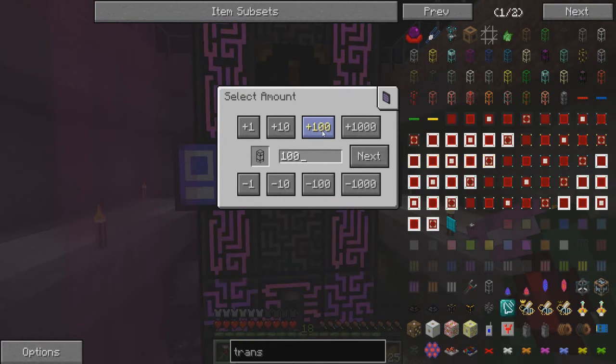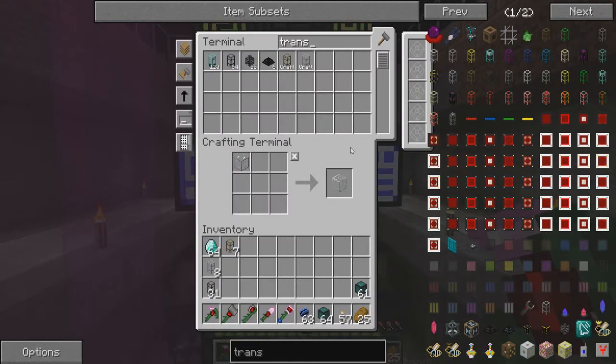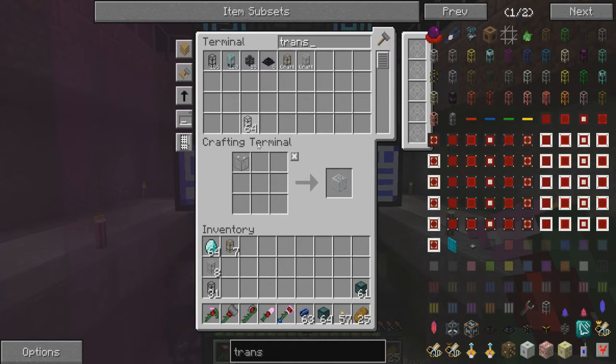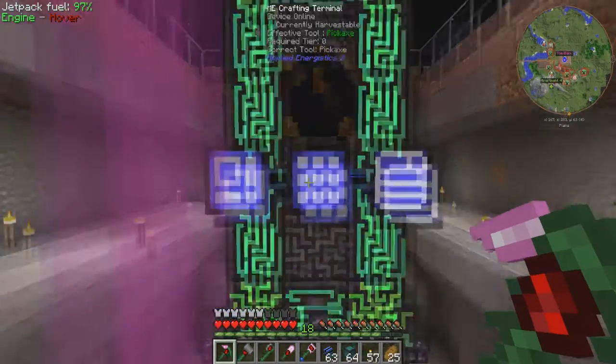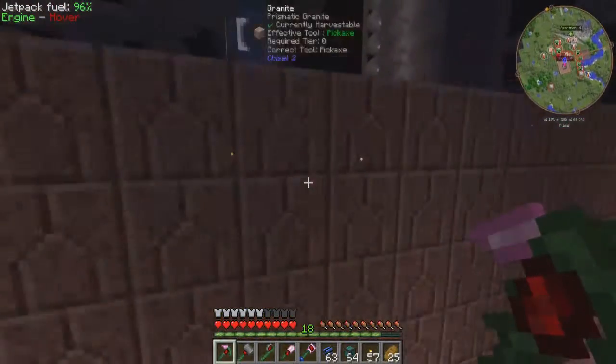I want cobblestone, and I think, let's say 200 of these. These create very, very quickly. See how quick that was? That's very quick. Whoops, no, don't want diamond. Cobblestone. And cobblestone.